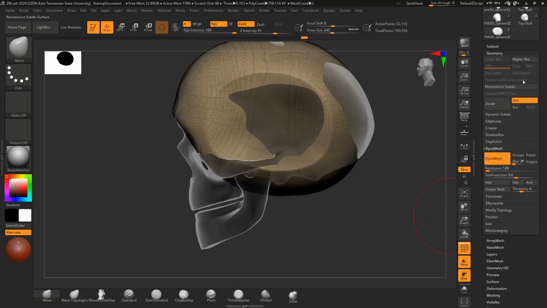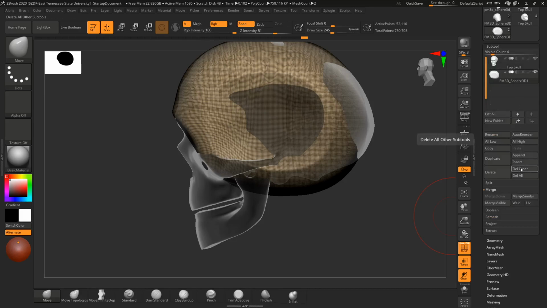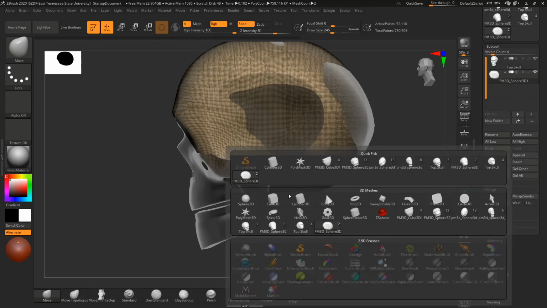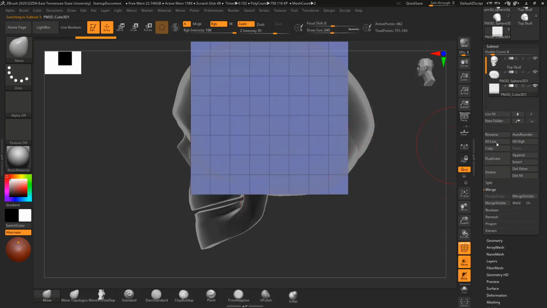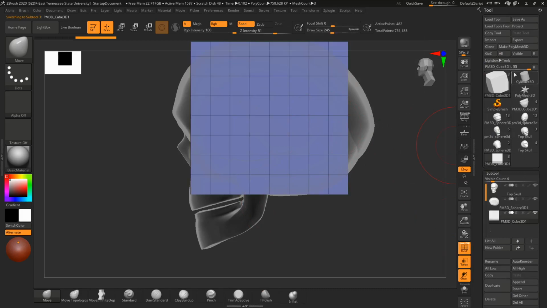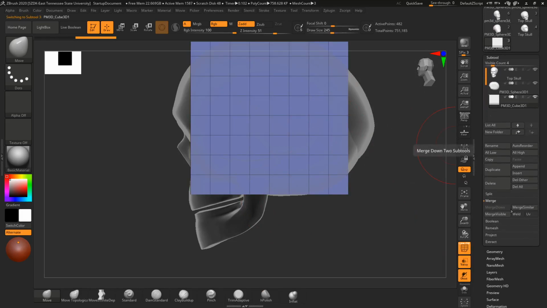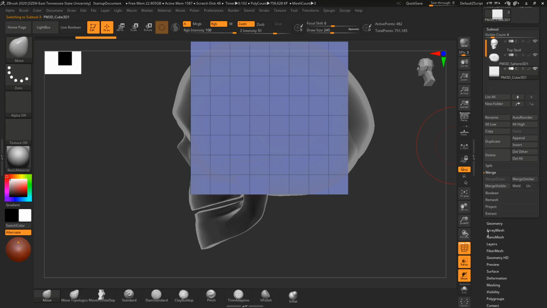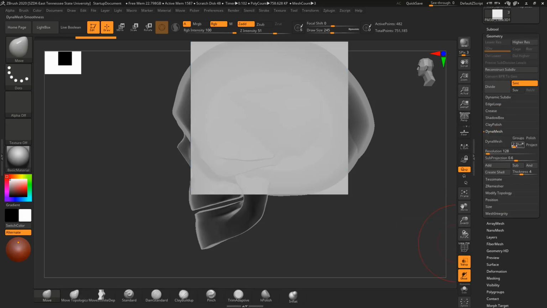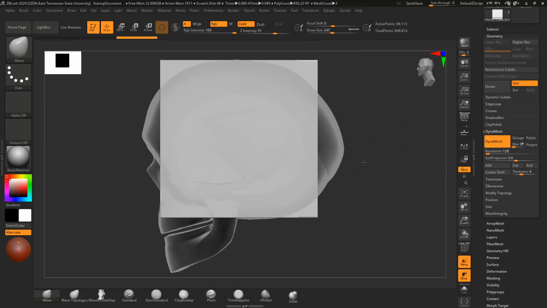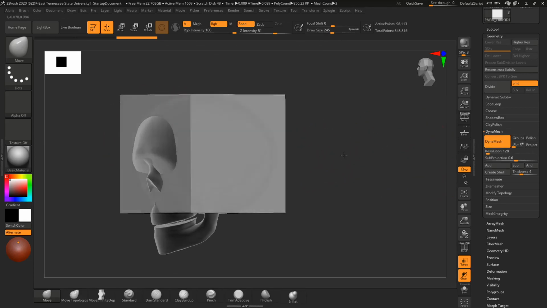So I could insert so that I don't have to sculpt too much. I'm gonna insert a cube. You can do a cylinder too, but I'm gonna use a cube because I think it's more appropriate, easier. Let me turn off polyframe. Under geometry, turn on Dynamesh again. Just leave it at the default setting, except you can turn off smooth, because smooth will keep smoothing.